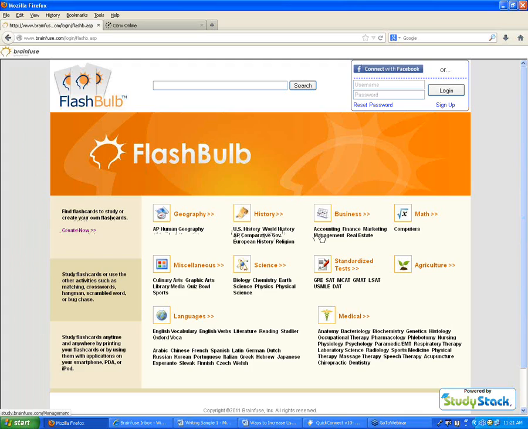We also have all these different topics listed over here. So you can click on these topics to access sets of flashcards that have already been created. They're mostly just created by other students, though, so they may not be accurate, and of course they probably won't cover the exact words you're looking to work on, but you can access these sets of cards. So I'm going to click on English vocabulary down here just to show you what a set of cards looks like.